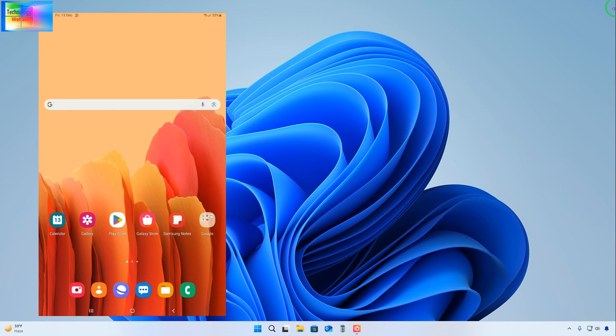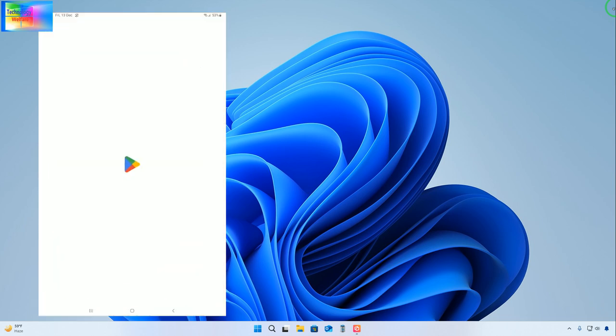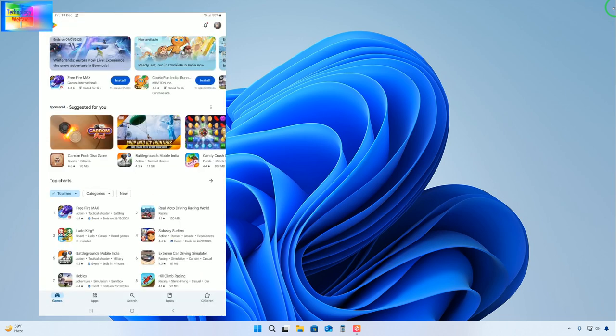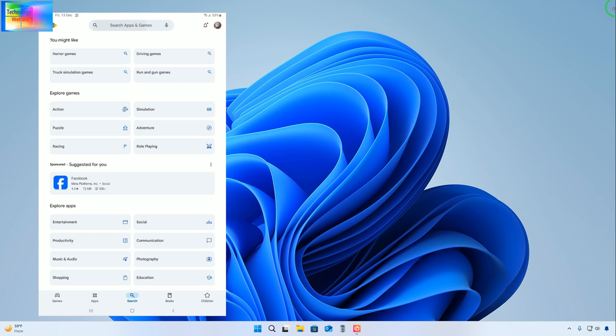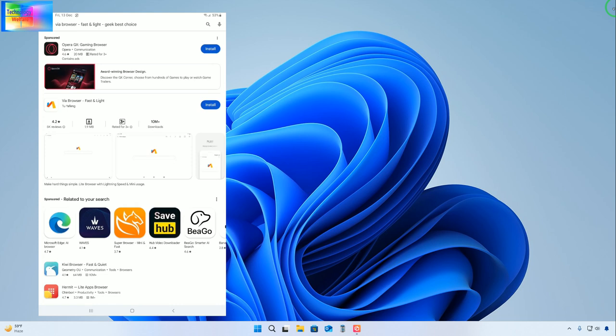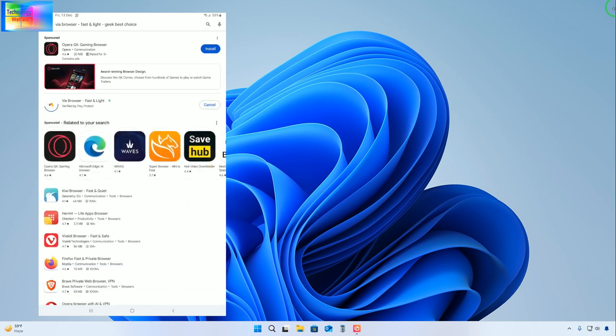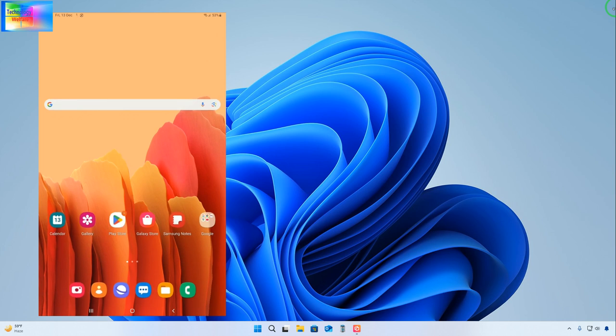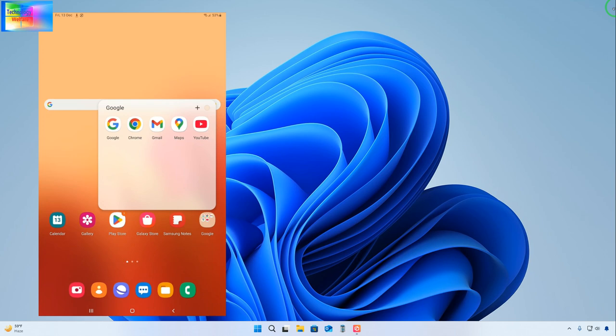Simply we will come in now to the Play Store. We will have to type here, that is via browser. We will click via browser, the second option we will choose here. We will close this one because it's installing now. We will come to Google Chrome. Just we will select the Google product, and we will tap the three dots.